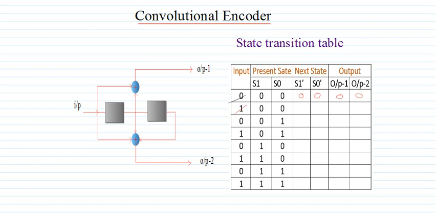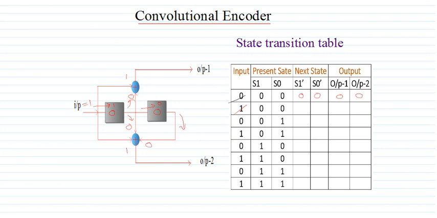What happens when I'm having a 0 0 here, and my input is 1, what will happen? This 1 will come here, this 1 will go here, and this 1 will try to enter into this shift register. Once it enters, it will try to push the content of this shift register, that is 0, to this and here and here. So this will go here, this will go here, and this will enter here. Now what happens? The moment this 0 enters here, the content of this shift register will be pushed out and it will be coming here, 0, right?